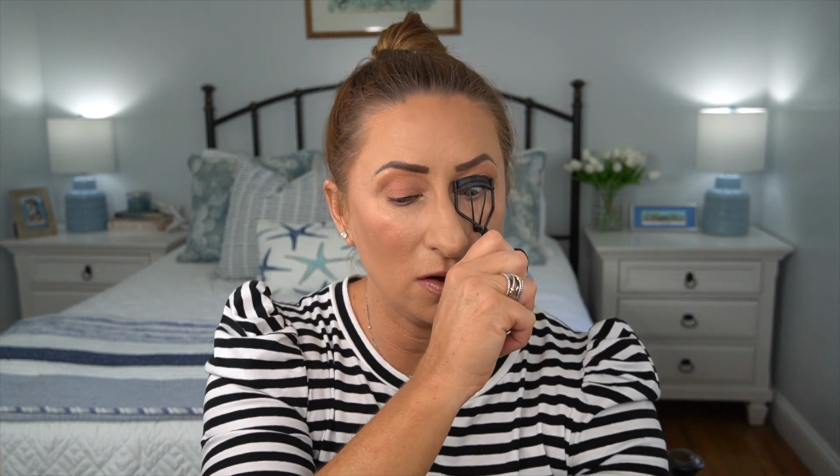And then I also have been using something a little different. I have been using a heated lash curler. I am loving this thing, guys, because my lashes have a nice length to them. So I held the button on and it was yellow. And then when you touch it one more time, it turns green. And green is the highest setting on this.